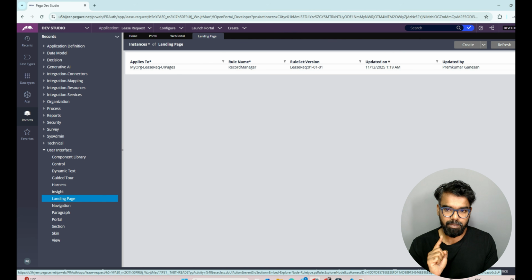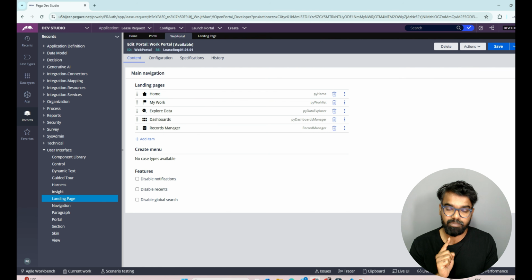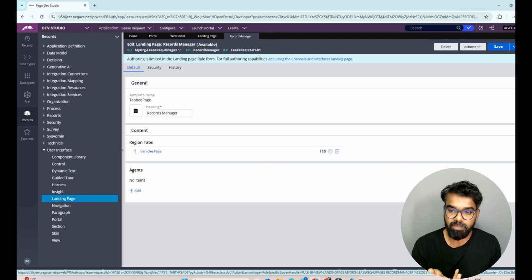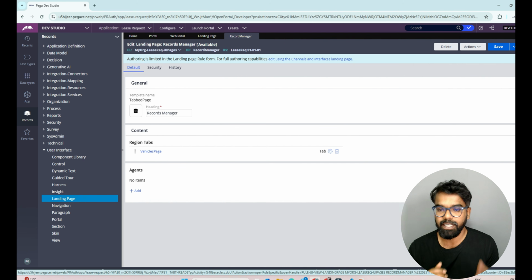Okay, one more interesting thing is there is a rule called landing pages. Let's open this landing page, and the landing page will always be of UI pages, and there you find only one rule called record manager, right? And all these are out of the box rules, so you cannot find it here. You don't have an option to edit it from the Dev Studio, but this is a rule which got created because we start adding data types. Pega by default creates this landing page as a records manager in Constellation, and it is going to give you some pages where you can perform some read or other operations into the data types.